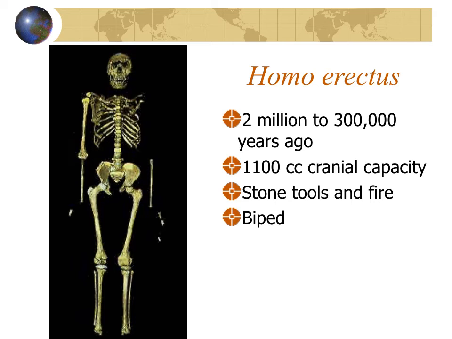About a million to a million and a half years after Lucy, a species much more similar to us appeared: Homo erectus. Homo erectus lasted a long time, from about two million years ago to perhaps less than 300,000 years ago. The cranial capacity was almost exactly halfway between chimpanzees and modern humans. These individuals made arrowheads, used fire, sat around fireplaces, were clearly bipedal, almost as tall as we are, and were built to run.